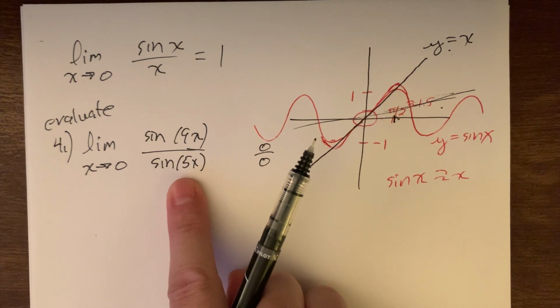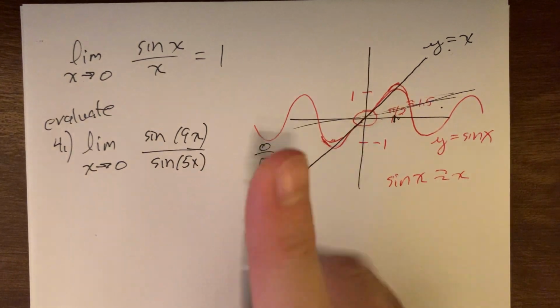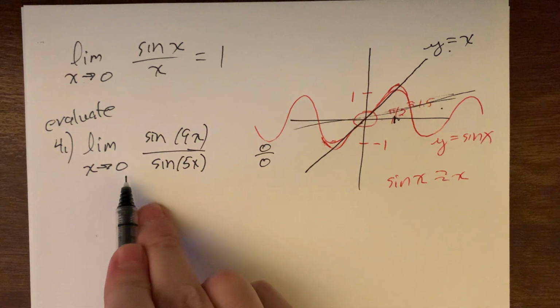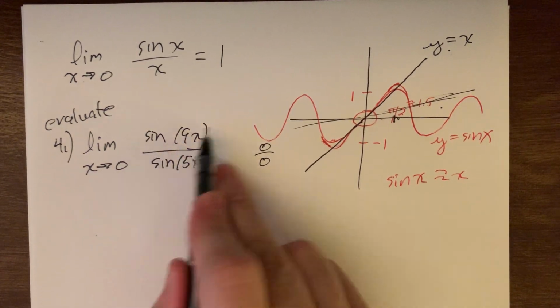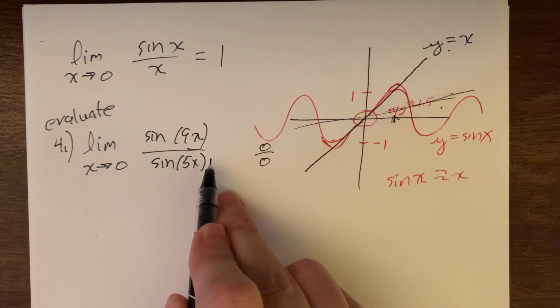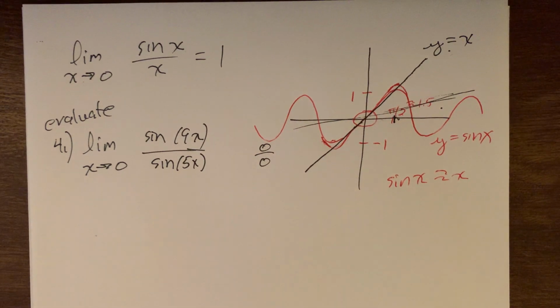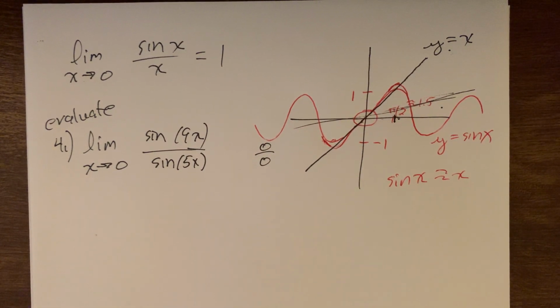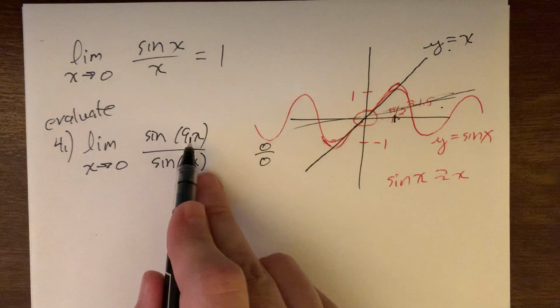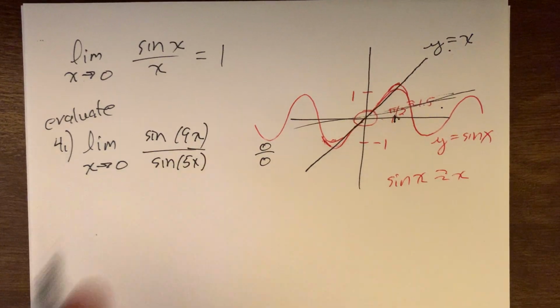And the last thing is people still factor like the previous. They pull the 9 out in front, they pull the 5 out in front, and then yes, sin x would cancel with sin x because they are perfectly identical, but once again, you did bogus algebra. You can't pull the 9 out in front, you can't pull the 5 out in front.